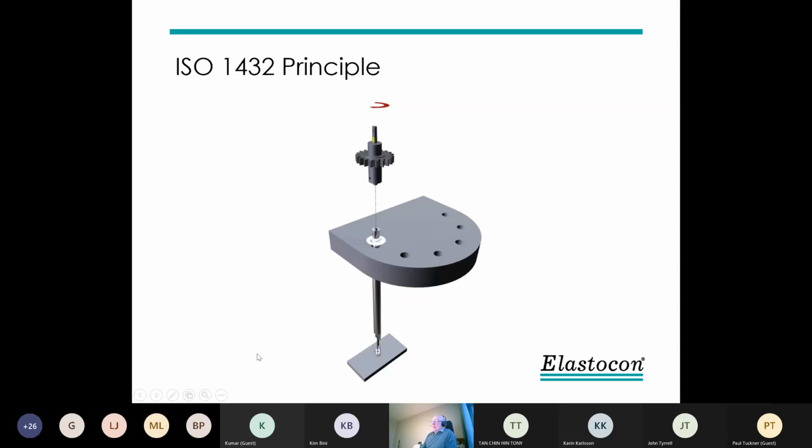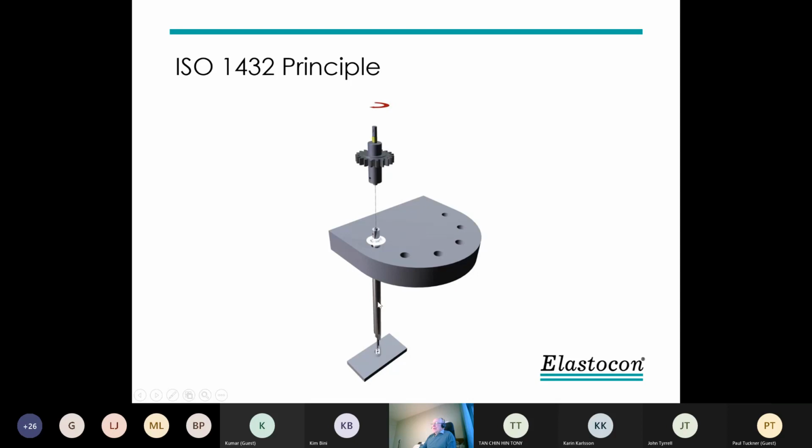The principle of the Gehman test is that you have a test rig. You fix your sample here, that is down in the ethanol box to get the low temperature. You have a rod which is connected to a calibrated steel wire, spring wire, which has a known stiffness or known modulus. Then when you measure, you turn all of these 180 degrees, then the twist will be divided between the calibrated spring wire and the rubber.